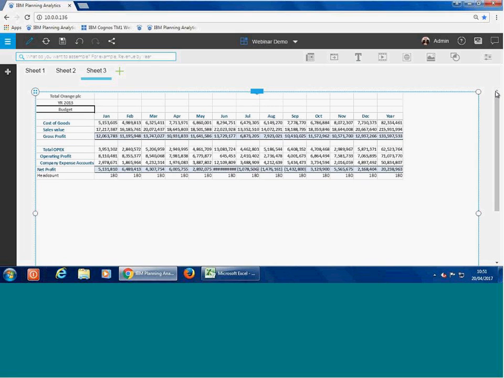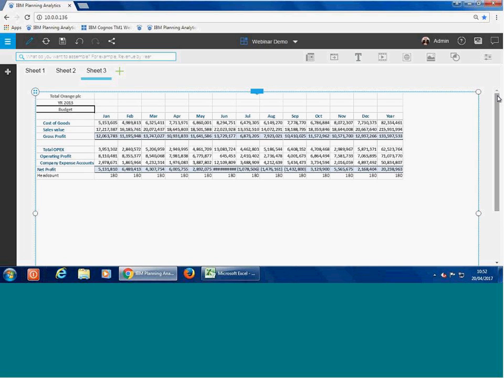We can add graphs. We can add all of the conditional formatting, all of the things you normally do with your current perspectives reports, but it's presented within a fully browser-based book, combining both pure Planning Analytics Workspace objects with the more conventional Excel type approach.